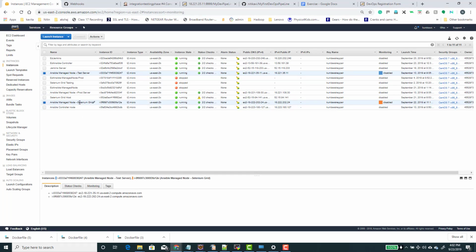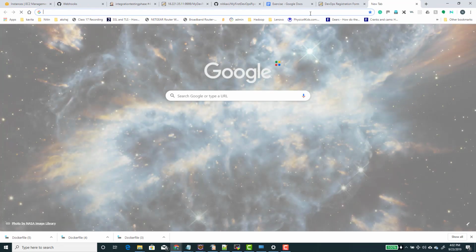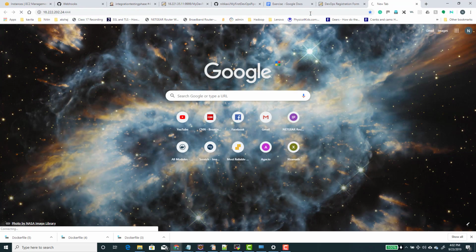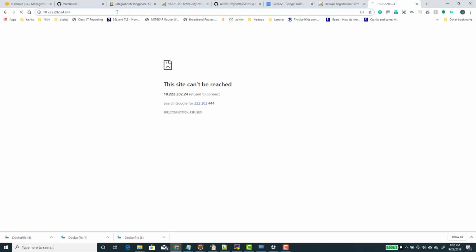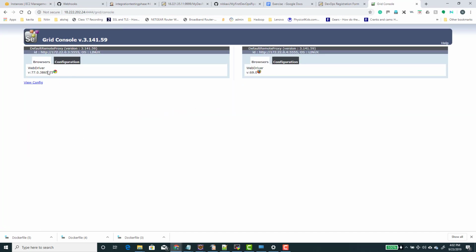So I have to take the IP address of the Selenium grid, and we can even test it over here. We can do a 4444, sorry, four 4s, and here is our grid that was deployed. So we deployed one Chrome and one Firefox, right? So our grid is available at this particular location.